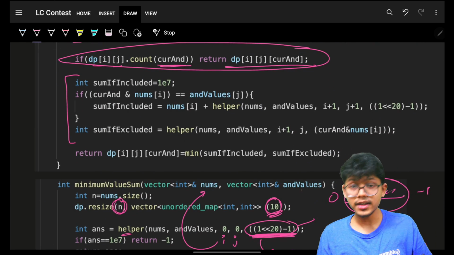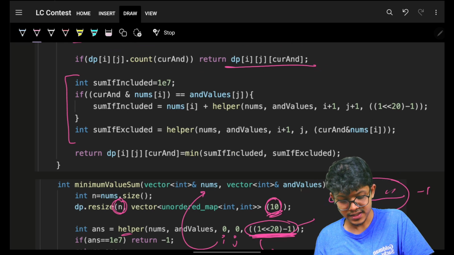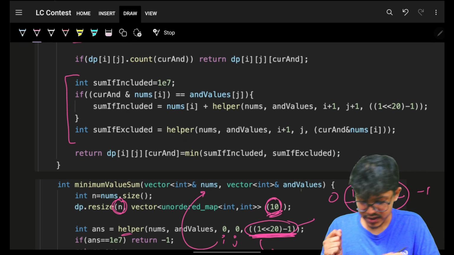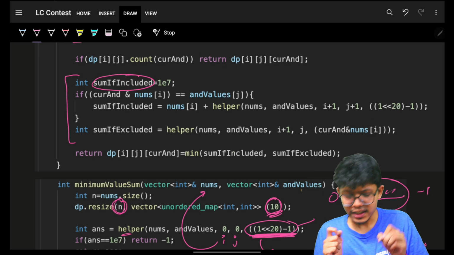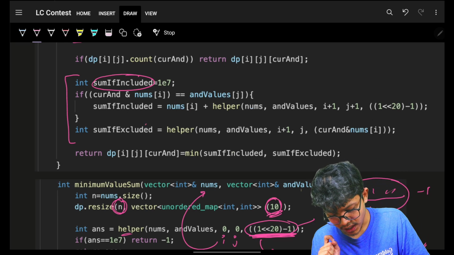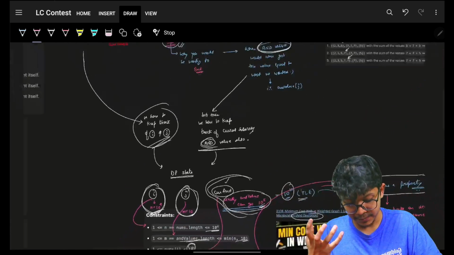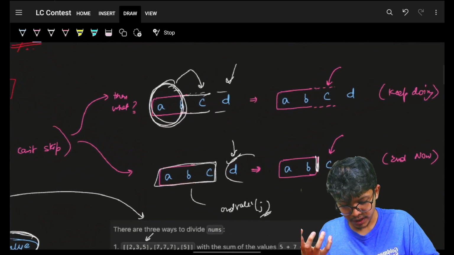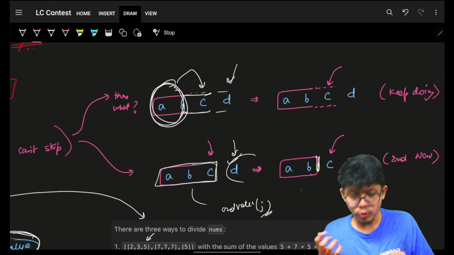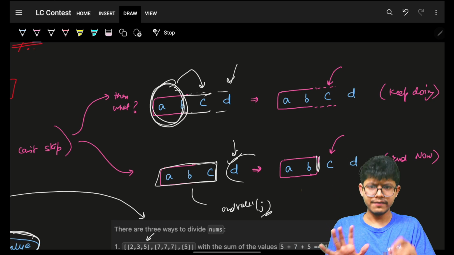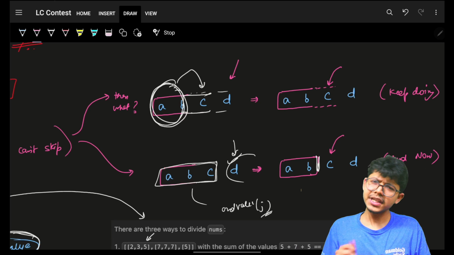Let's come to the main recursive case. The recursive case mentioned that, if you remembered, we had two options. Either I can include this element, or I will say, bro, keep on moving.